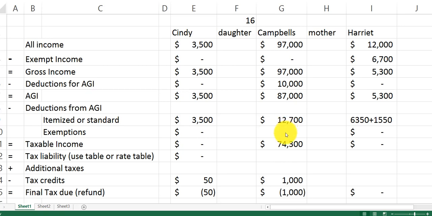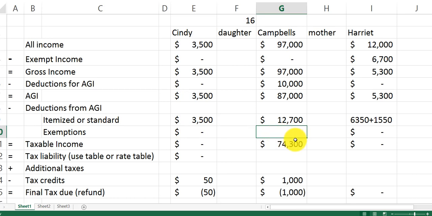Now, when we come to the exemptions, the question is who qualifies as an exemption? Cindy looks like she would qualify. She's under 19. She is a qualifying child in that she doesn't provide more than half of her own support, that sort of thing. So that would be one exemption for Cindy, one for Mr. Campbell, one for Mrs. Campbell. So that would be 3. And then the other one would potentially be Harriet, the mom, who could be a dependent. Now, the key thing is that these exemptions for dependents can only show up once. So there are 4 exemptions here that have to be spread out. If Cindy claimed the exemption, the Campbells could not. It has to be in one or the other.